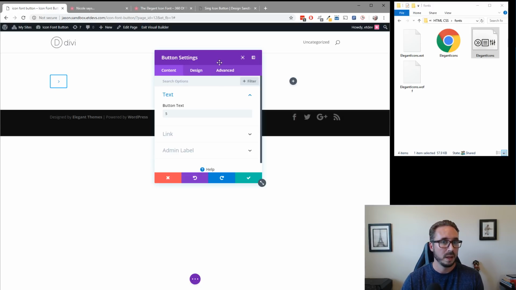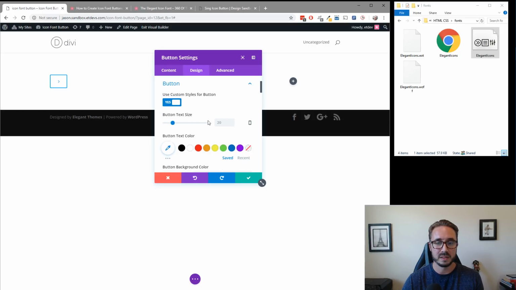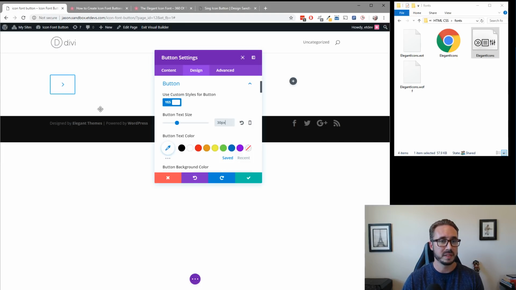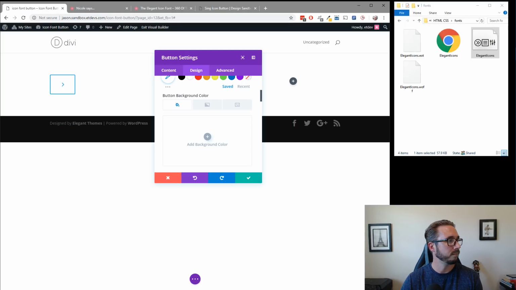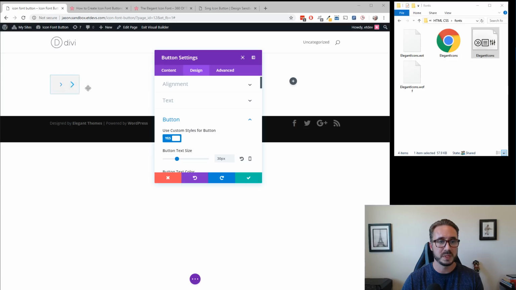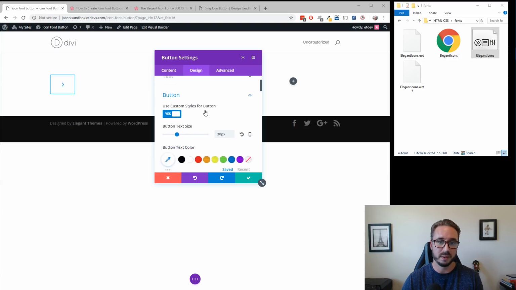All right, so for this example, let's just go ahead and go to my design tab and let's increase my button text. Let's increase it to 30. All right, so you can see it a little better there. And now I want, for this specific example, I'm going to switch out that hover icon with a down arrow.